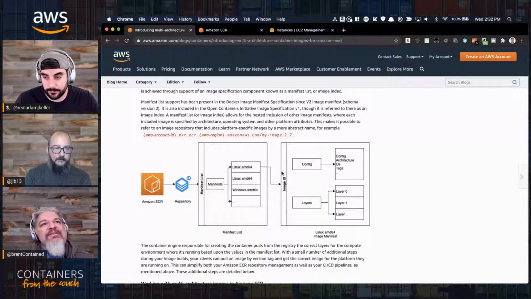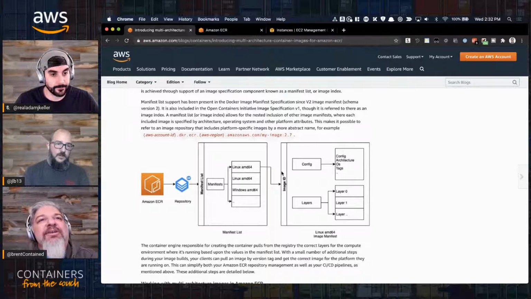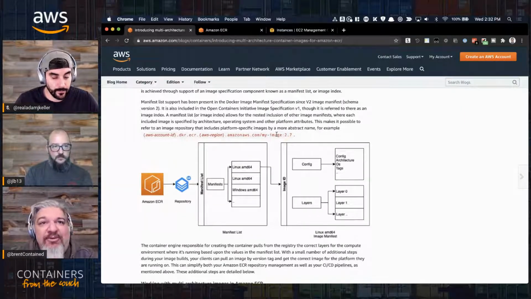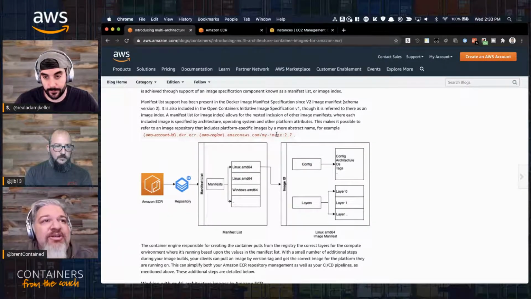And I don't want to necessarily have to scale independently each of those types of architectures. I want to be able to just think of them as a big pool of compute and have Docker pull the right image based on the underlying architecture. So now I can tag things back to the way I was doing it when I was only on one architecture, which was image name, maybe version number, or latest, or something like that.